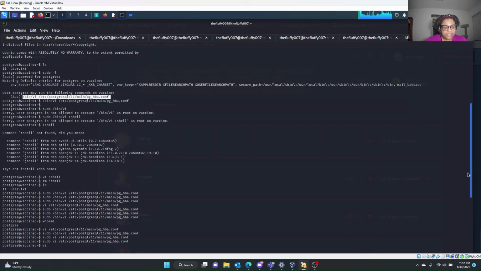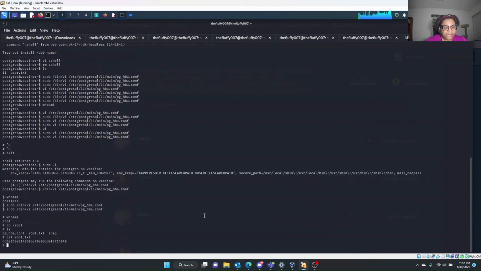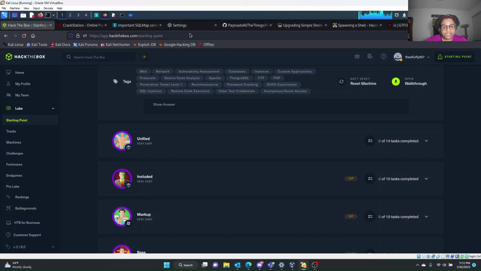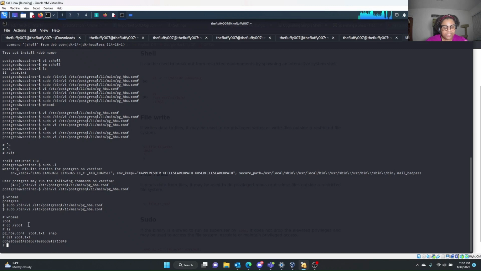Okay? So from there, I did the sudo vi with this configuration file, and then I executed this. I set the shell to bin sh, and then I did shell, and from there it escalated us from Postgres to root, and then we got the root flag.